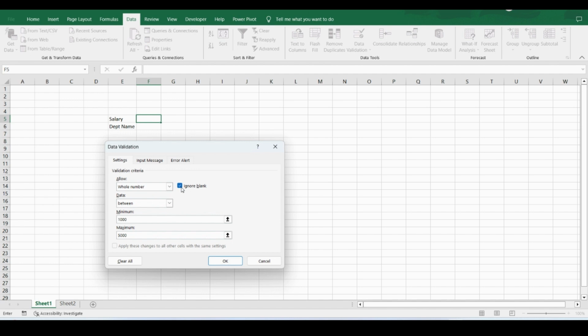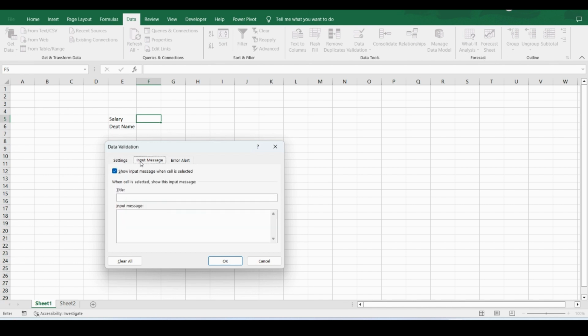As of now, I keep this check mark, ignore blank. We'll let you know what the difference is if you uncheck this. I will give a check mark here. Now, if you want to show your message as soon as you click on that cell, click on this input message. You have to give the message here in input message.